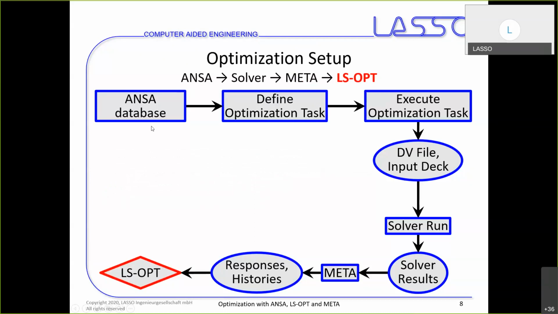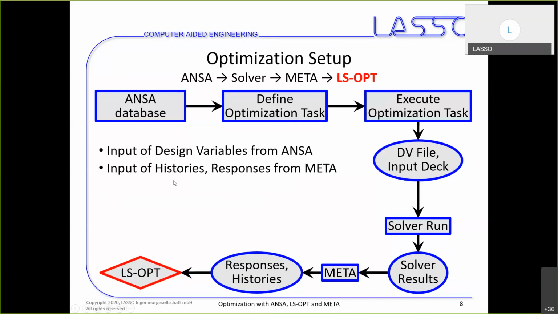So far we have nothing done with LSOpt. We only used Unser, the solver and meta. So the last step is when we have all the information together, design variable file, the histories and responses in this meta result file. We run LSOpt. We input the design variables from Unser from this design variable files.